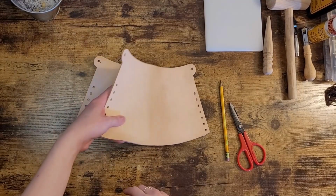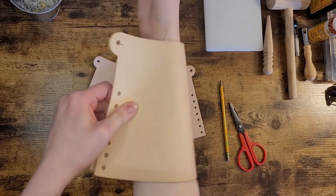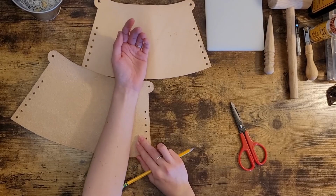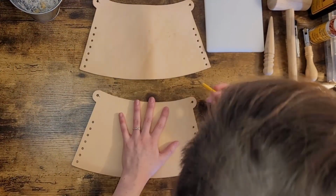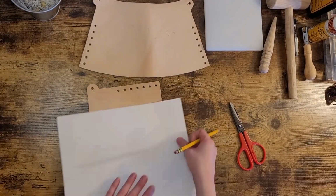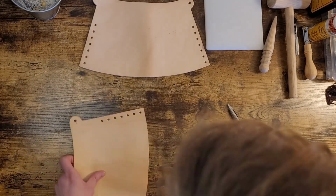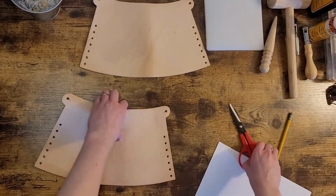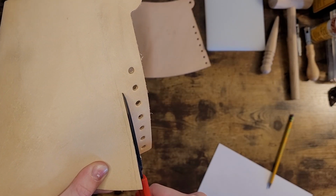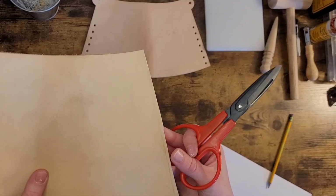Okay, so here's our bracers. As you can see, they definitely don't fit. So I'm just gonna try to mark out where I want to trim these down to. As you can see, I don't have a ruler, so I'm using a piece of paper here. It kind of worked. And now I'm just gonna try to trim that off with some leather scissors. As you can see, it didn't totally work.